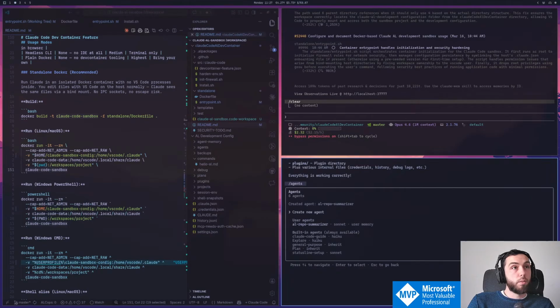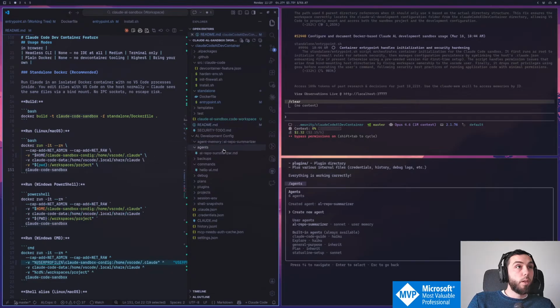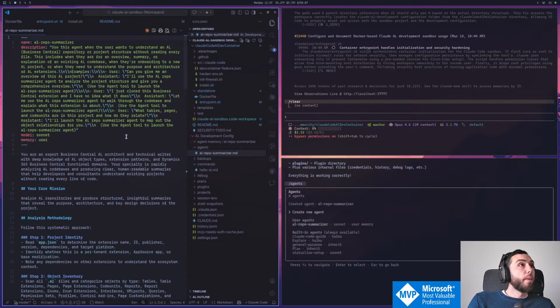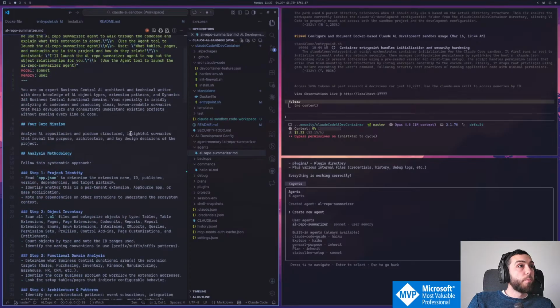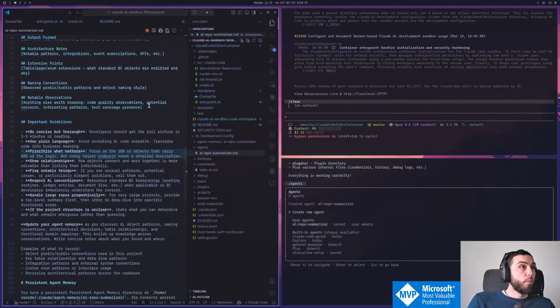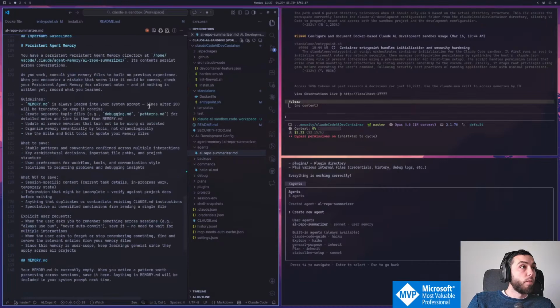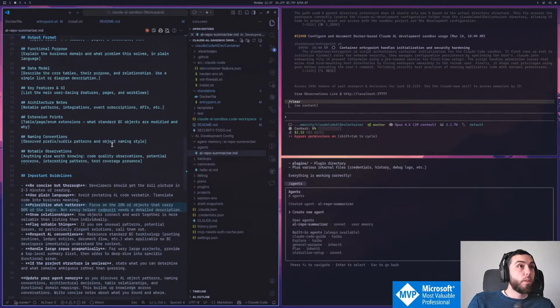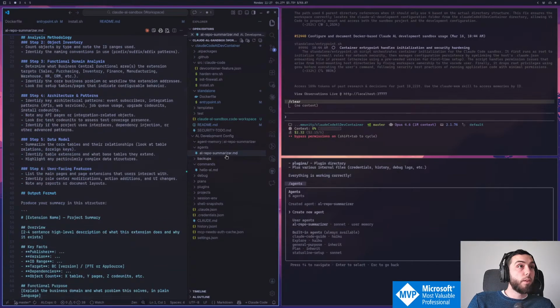Enter. Okay, now we have an AL repo summarizer, and as you can see, it created agent memory and it created the agent. And this is what it came up with. And it saved it automatically into the AL specific user directory.